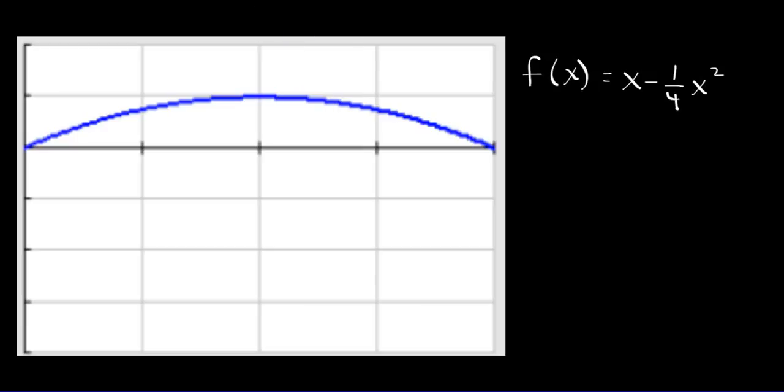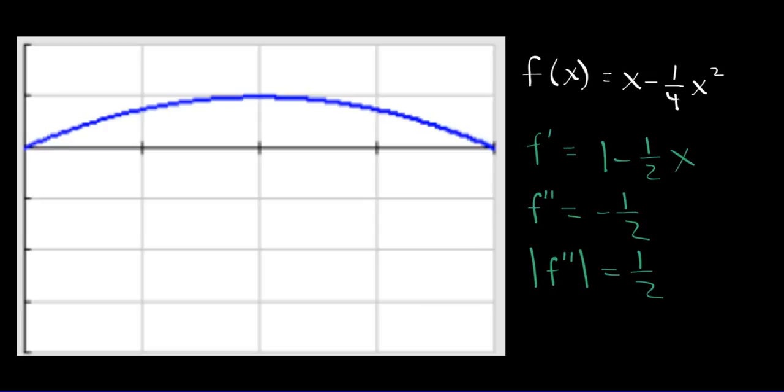Remember, we've got to find the second derivative, right? So here's the first derivative. The first derivative is going to be 1 minus 1/2 x, right? And what about the second derivative? Is that just negative 1/2? Okay, negative 1/2. I think I did that right. Now the top, the magnitude, this is just going to be 1/2, right?